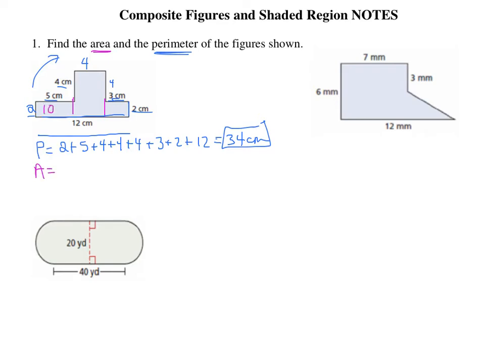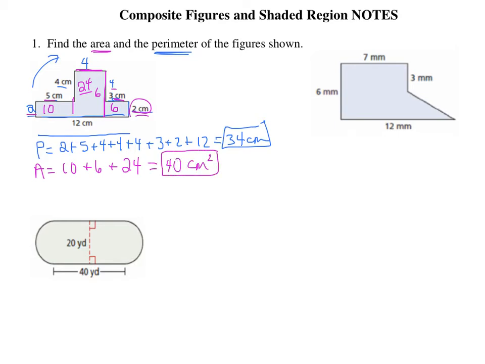All right, so next for my area, if I take the area of each of those boxes, this would be 10 because I have 2 times 5. For this one right here, I have 6, so 3 times 2. Those are the easy ones, so 10 plus 6. The one in the center, the width is 4, and the height, we have a 4, and we really have a 2, so together is a 6 for the height of that. So 4 times 6 gives me a 24. Then I'm going to add together with my other areas, and we get 40 centimeters squared.